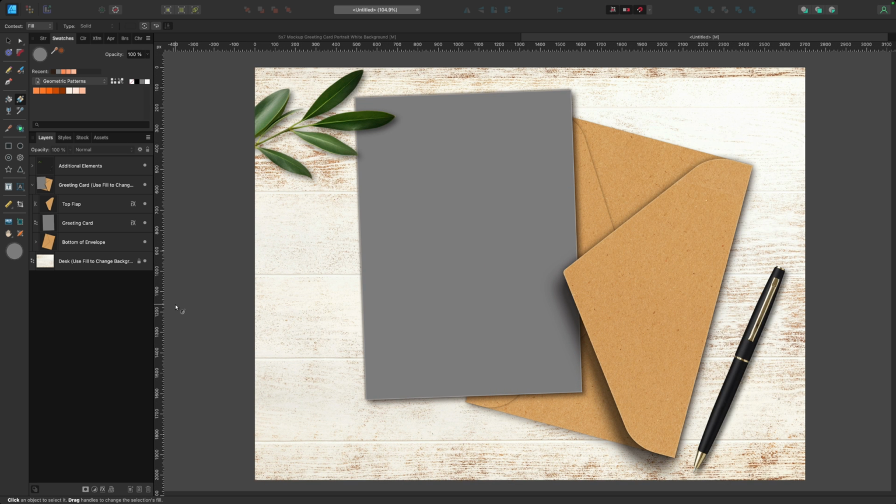Now, technically, I could save this as an asset by grouping everything up and putting it in my assets here. The problem is I'm using textures, and even though there's only a few layers here, when enough textured layers or artboards get added to your assets, you'll start to see lag happen, and in some cases, especially on the iPad, crashes. Personally, I only save flat vectors or vector textures to my assets, and anything that has raster texture I'd rather save as a template.